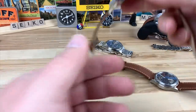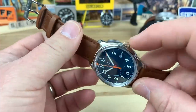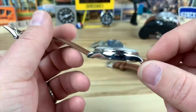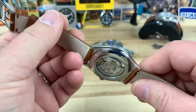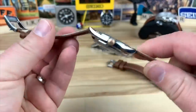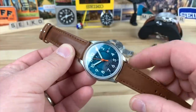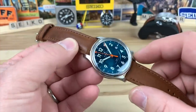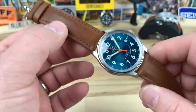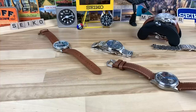I'm going to start out with a Farer Lander. You guys have watched the video on it. This thing is in really good shape. It's been worn a few times. There's a little bit of patina developing on the bronze crown, but overall a quick wipe with a cape cloth and this thing would look brand new. There's no deep scratches or anything like that. The strap is in really good shape — you can tell it hasn't been worn nearly at all. This is $950. This is James's watch. If you're interested in the Farer Lander GMT, this thing is $950 plus shipping. USA buyers only.